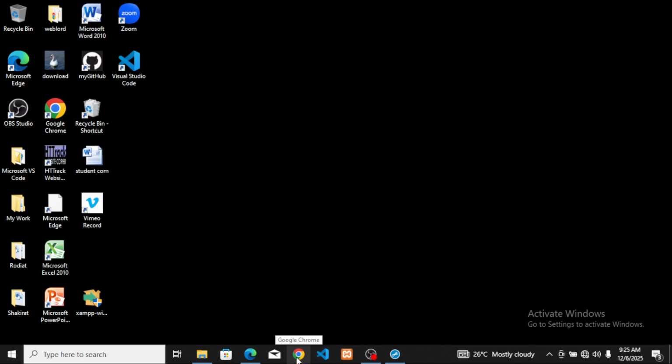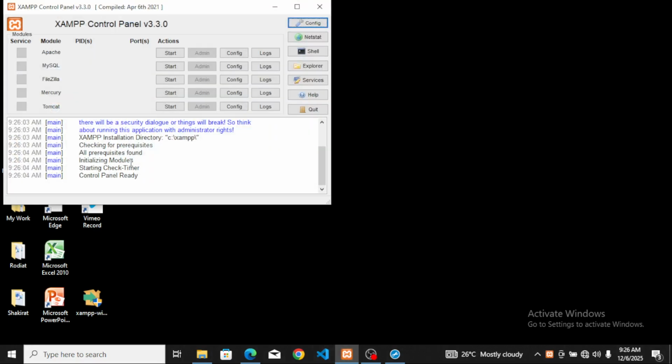The Chrome is the one that will be displaying the result of the code you have written. The VS Code is where you are going to be writing the code, and the XAMPP control panel will serve as a local server. So you will not need internet, you will not need data. Anywhere you want to code, you will be coding without internet. So this one will serve as a local server, and that's where we are going to start from. So click by opening it. We can see this is what it will bring, the XAMPP control panel.